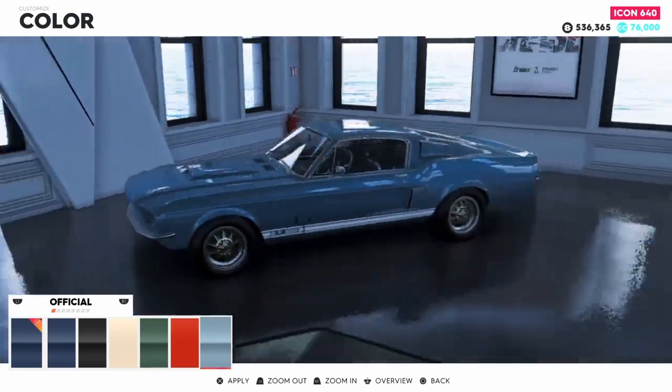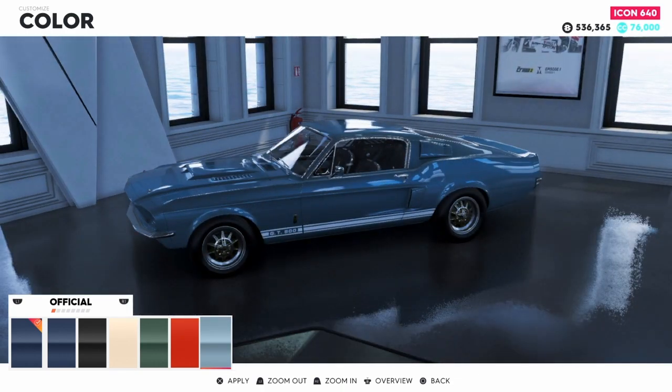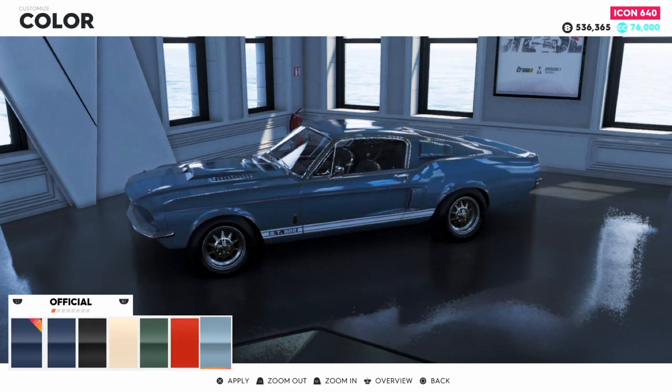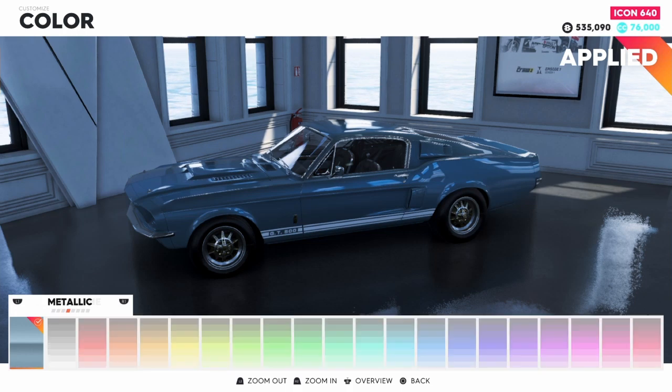But I think I'm gonna have to go with this because my cousin had a model car, alright, and it was this color, dude. Absolutely beautiful. $1,500, I just got scammed.